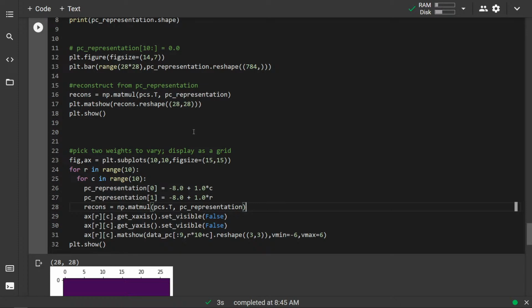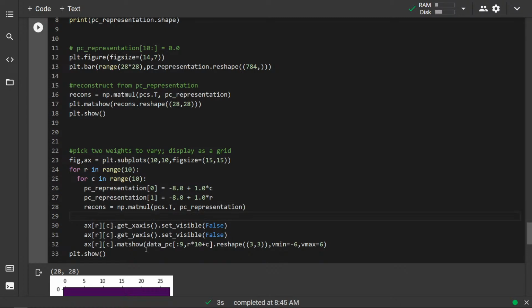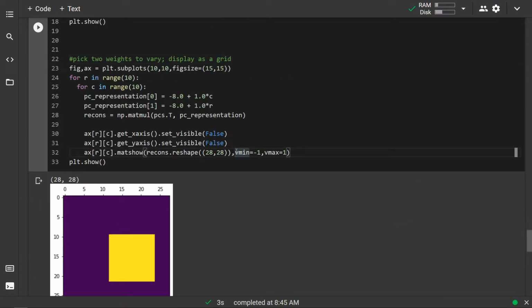And then we're going to display it. So reconstruction, and we need to reshape it to 28 by 28, and these are supposed to be between 0 and 1, so let's say -1 and 1. Okay, so let's see what that does.